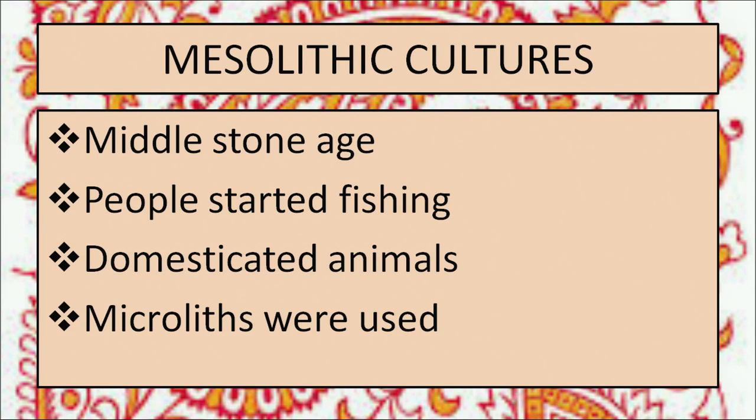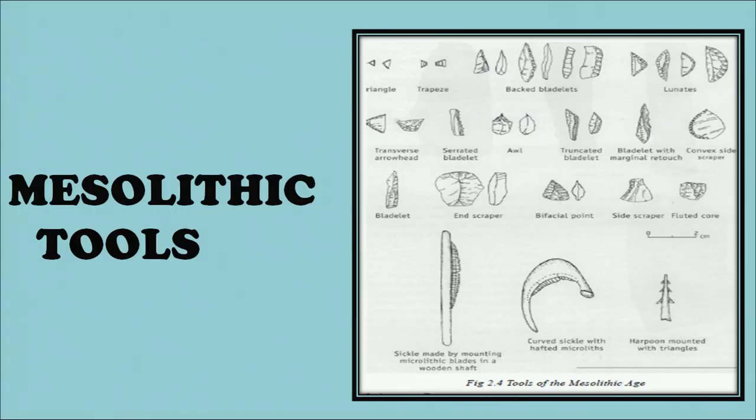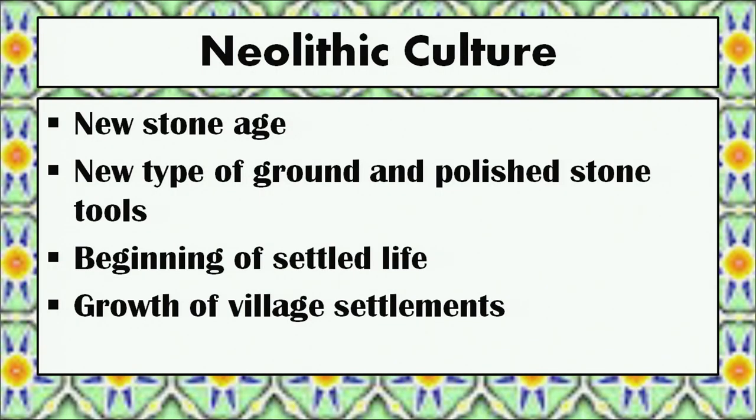The Mesolithic age is also known as the Middle Stone Age. It was a transitional phase between the Paleolithic and the Neolithic ages. The main tools people used were called microliths or small stone tools, very small in size from 1 to 8 cm long, largely made out of chipped or flaked pieces. The Mesolithic culture was spread all over India. Important sites include Langhnaj in Gujarat, Bhimbetka in Madhya Pradesh, Chopani Mando near Allahabad in Uttar Pradesh, Birbhanpur in West Bengal, Sanganakallu in Karnataka and Thoothukudi in southern Tamil Nadu. The Mesolithic people still lived on hunting and food gathering, but now started hunting smaller animals with bows and arrows. Fishing and fowling also became important.